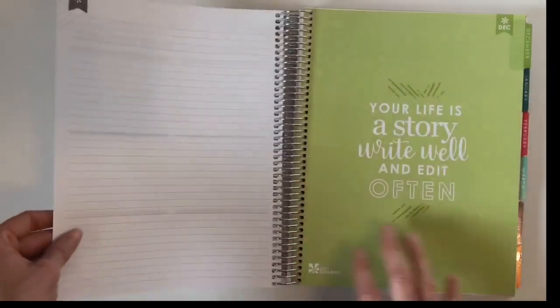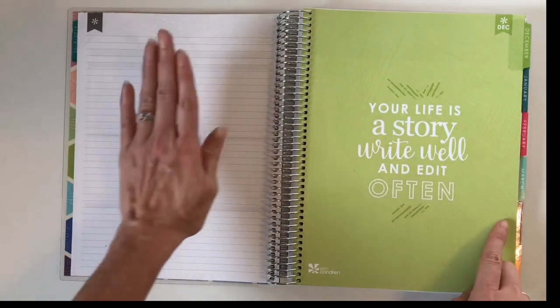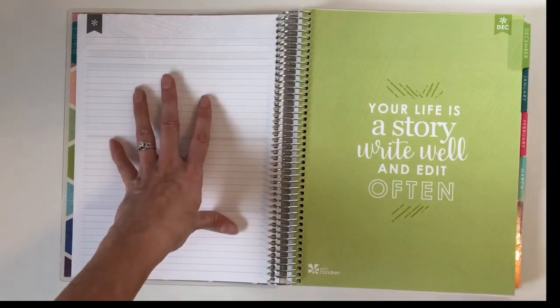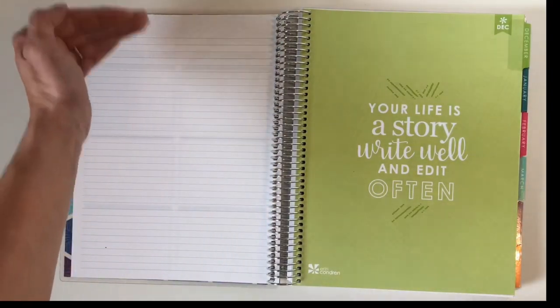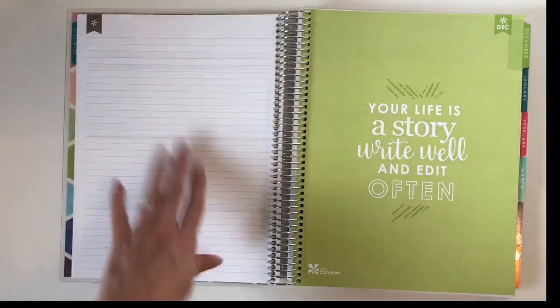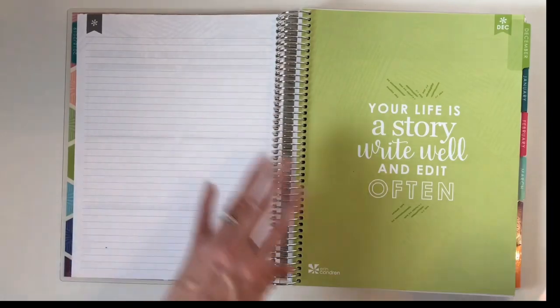So then you have just one page of notes. At the beginning of each month, there is one page of notes. So that is nice. With this, I'm thinking about basically setting up my monthly budgeting. So every new month, I will go through here and do all of my monthly planning for my budgeting.